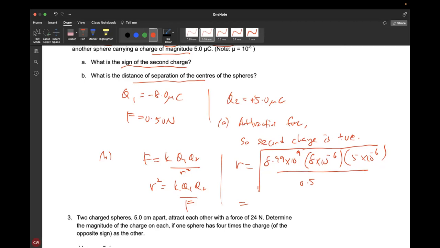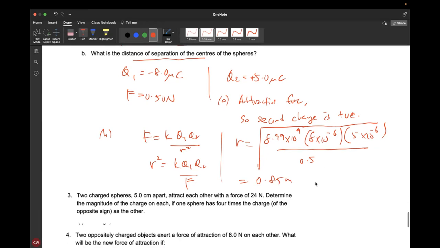Cannot. Wenjie, Mr. Wenjie, how are you? 7.5, 7.6. No, that's all. 1.6 sure. 8.99 power 9 times 8 to the power of minus 6 times 5 to the power of minus 6 divided by 0.5, then square root of the answer. Not correct. Or any other answer? 志愿 0.85. Yeah, 0.85. Check again our answer. 0.85.